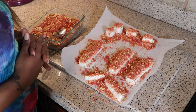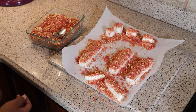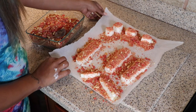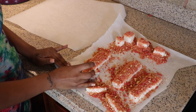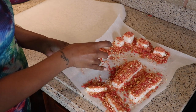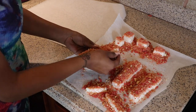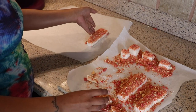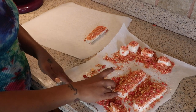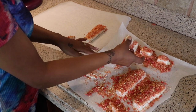All right, so now we're just going to leave them to dry, and then we'll be back in 1 minute after they dry. Okay, so now that our pineapples have dried, we're going to pick them up and transfer them to wherever you want to transfer them to. I guess this would be where you put them in your containers, you put them in the refrigerator, you serve them. Whatever you're going to do with them, eat them.